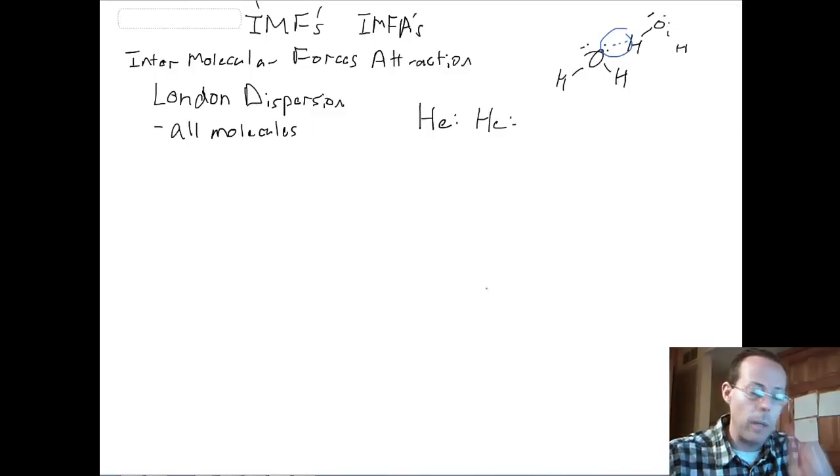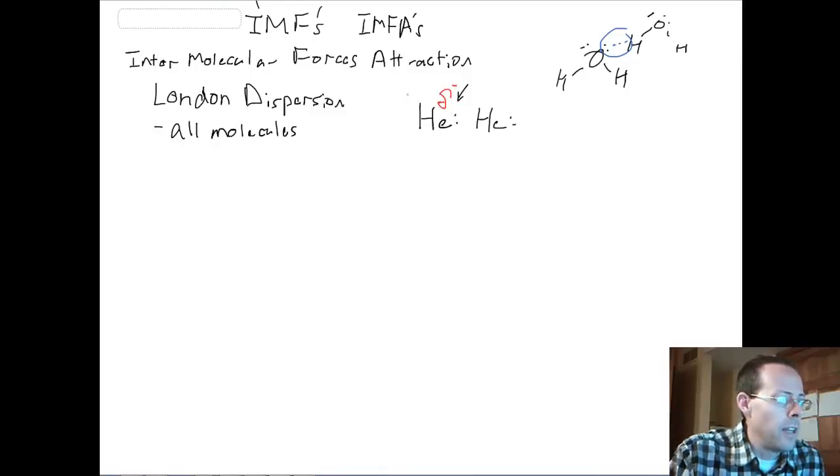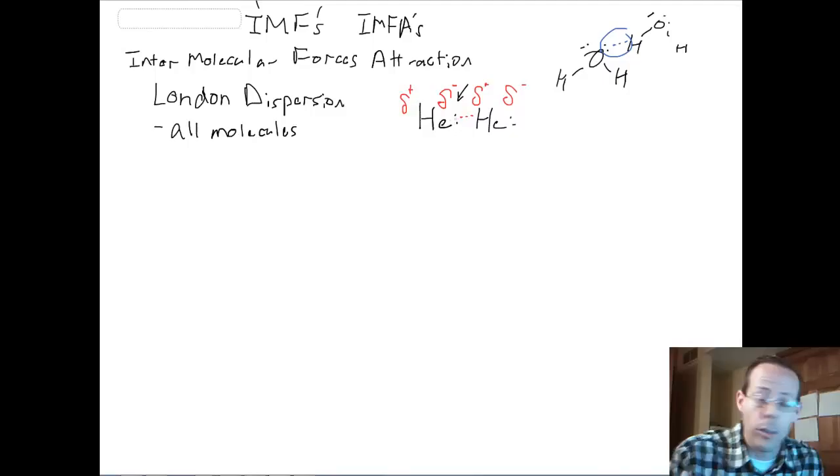There must be attractions between those particles, so we can go from a gas to a liquid. Because simply, a liquid, there's more attractions between molecules in a liquid than there are between molecules in a gas. In a solid, there's even stronger attractions than those attractions in a liquid. London dispersion forces simply say, we have two electrons that are around our helium. And let's say for one, and these are moving all around our nucleus, and all directions just randomly going. Well, let's say for one split moment, both of our electrons happen to be on this side, the right side of our helium. So, we could say that this side has a temporary negative charge, and this side over here has a positive charge. If there was another helium atom right close to this first helium atom, what would happen is, this negative charge would force these electrons to the right side of this helium, so it would become negative, and this side would become positive, and very briefly, we would have an attraction, an intermolecular force between our two heliums.